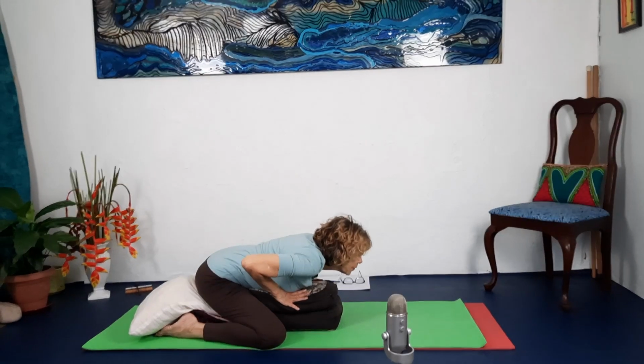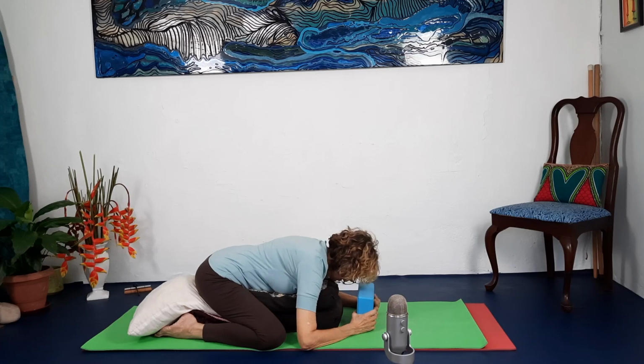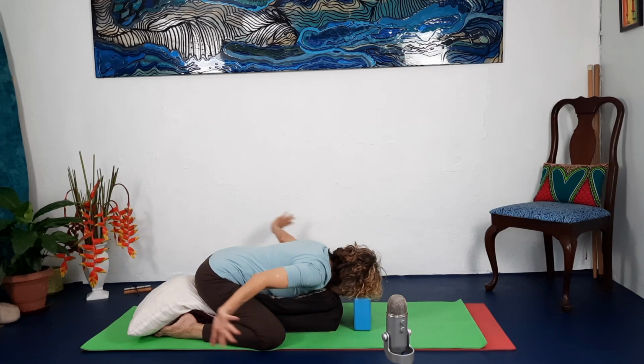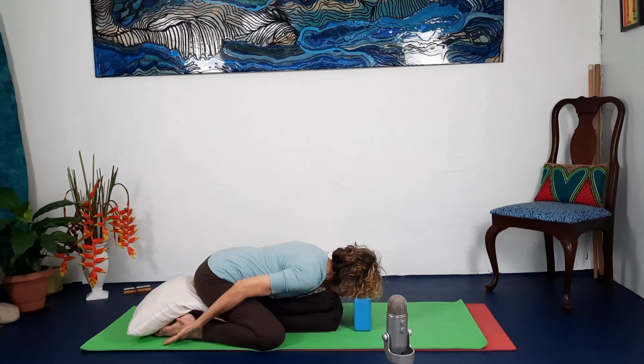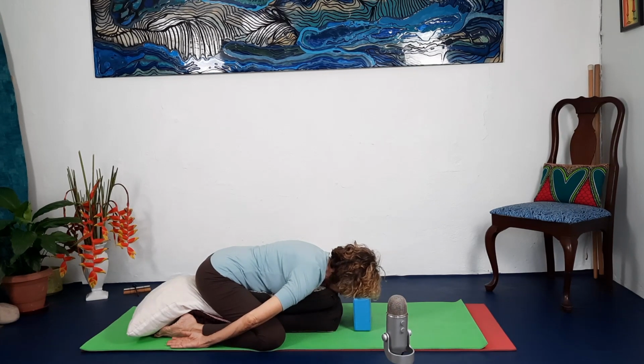Lift up your spine and fold forward. So you're resting down on that support. Take a block or a book and rest the head on the block. And then release the hands behind you today. Round those shoulders down, and we're in child's pose. We're going to time this for 3 minutes. So you are in your supported child's pose.